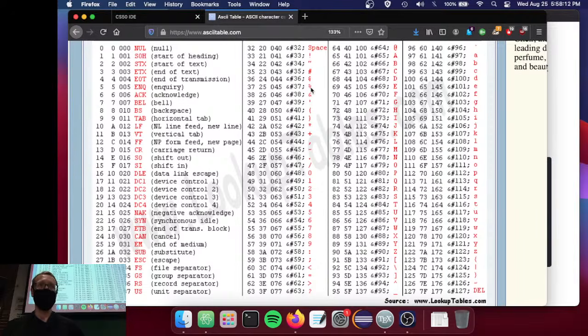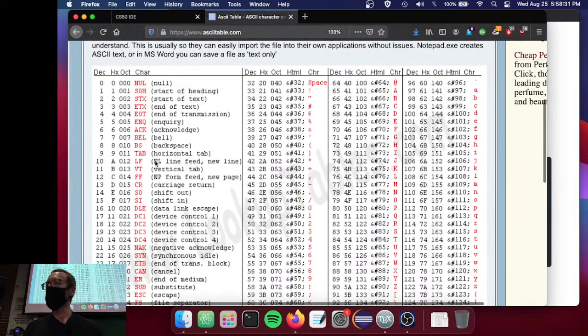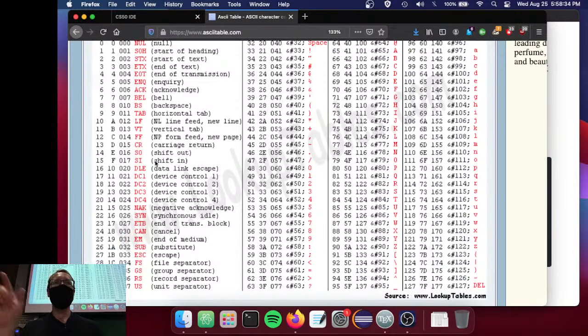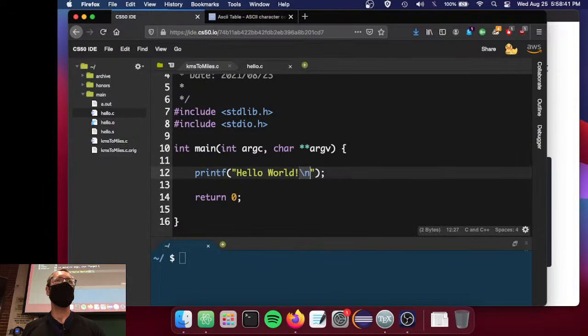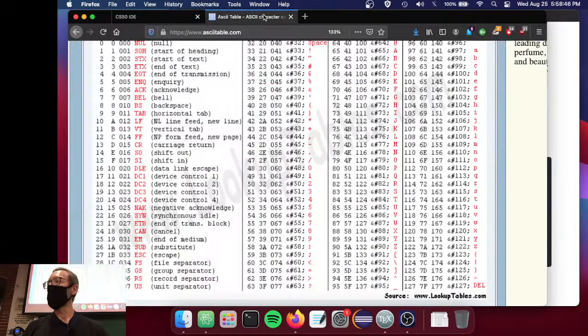These were all set up in this table so that you have these nice operations. To convert from a capital letter to a lowercase letter means that you only have to flip one bit in the binary representation. There was a rhyme and a reason for this thing to be put together in the 40s and 50s. We've also got these control characters. For example, remember that we went to the end of the line when we did the Hello World program? \n. That's a special control character that says go down to the next line. Where is that over here?